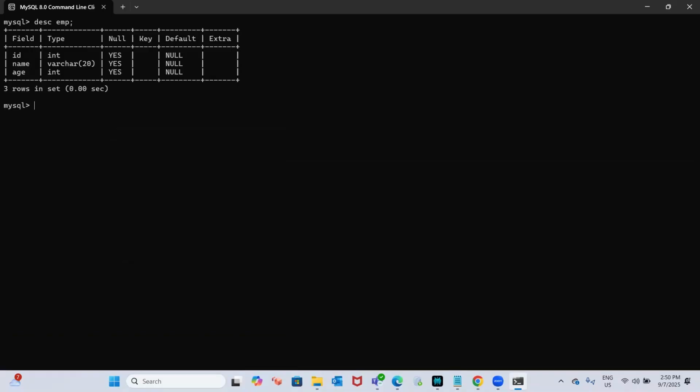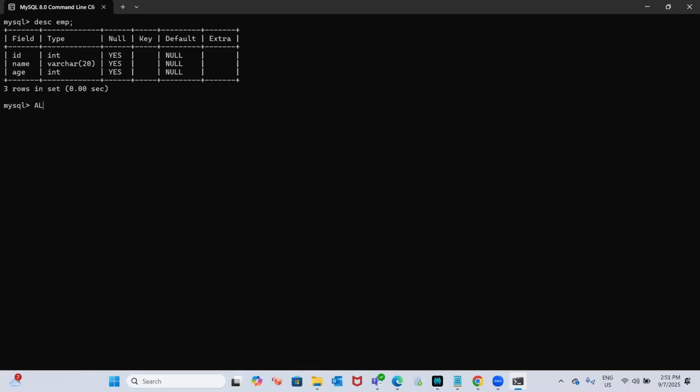Now we'll add a primary key to this existing table by using the alter command. How to do that? The ID column key we can add.